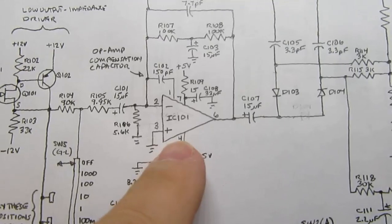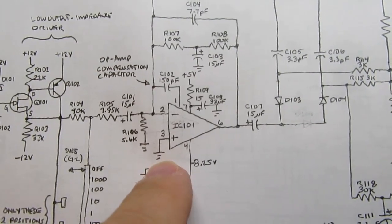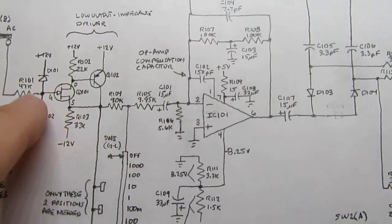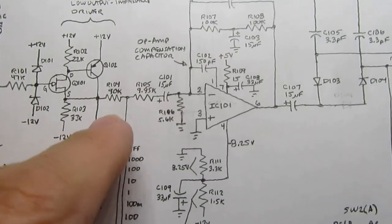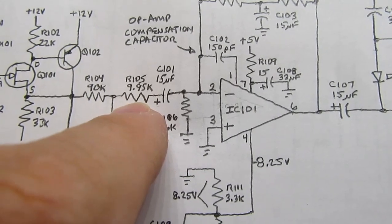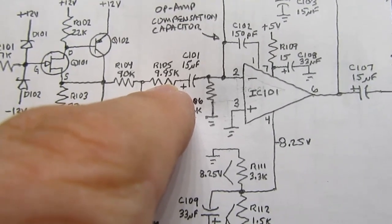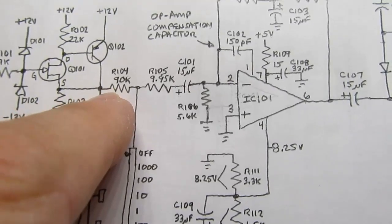So here's the op-amp in the actual circuit, just like the one I showed, the positive input's tied to ground. There is this low output impedance driver, which just passes the input voltage through but makes it have a lower impedance. And then there's what's essentially a 10K resistor. It's a 9.95K. It's a precision resistor, and those often don't end up coming in exactly the values you want, so that's as close as they could come to the desired 10K. And then there's a 90K here, so the 10K and the 90K is 100K.